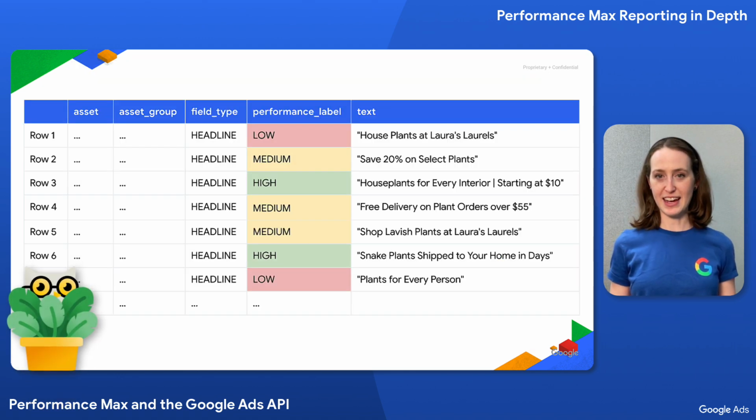Let's say you have all these headline assets and their performance labels, and you've also done a lookup in your local data store for the headline text. Comparing your asset content across performance labels might tell you something about what properties of your assets are most or least performant, like whether to include the fact that free delivery is offered, what price point users can expect, or the tone of the messaging. If you don't find a common theme across your assets, it's not a problem. That might mean your assets appeal to a variety of audiences or contexts. All of these different aspects of your assets are opportunities to experiment and to iterate based on what performs best.